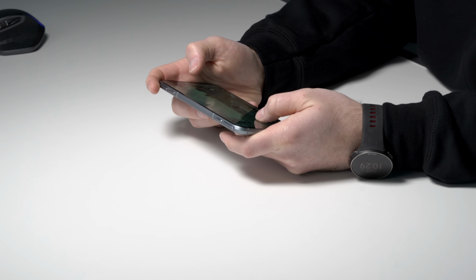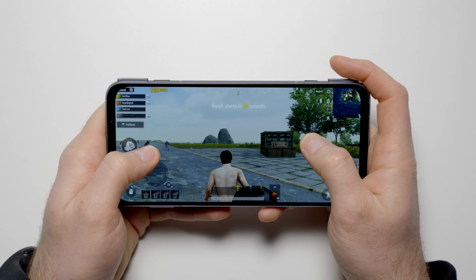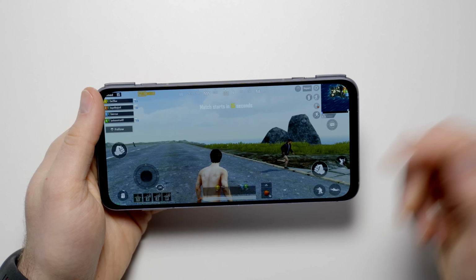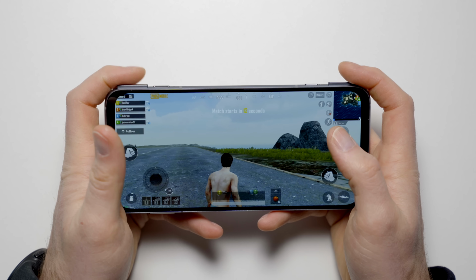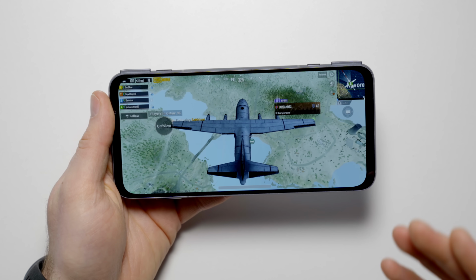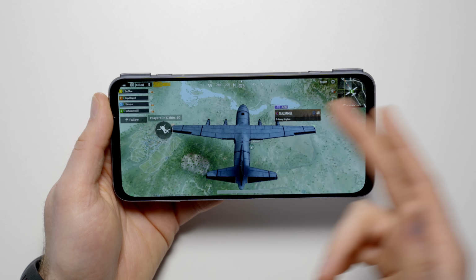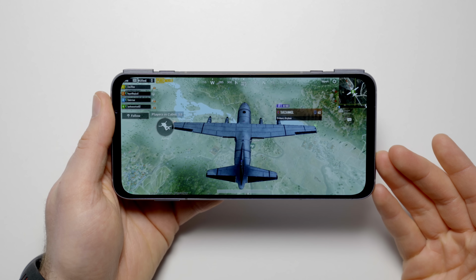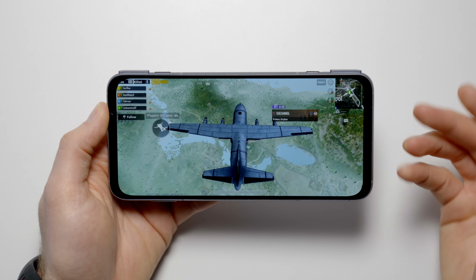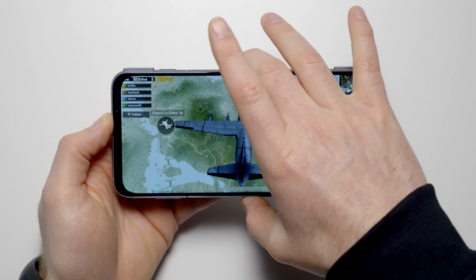This whole deal goes in your pocket. You have a massive display, you have a big battery, of course you have tremendous performance with the cooling and the Snapdragon 865. Now you have the tactile feedback, the ability to multitask in the game in a way you couldn't previously because your thumbs are more available to you now that you're utilizing your index fingers. The sound is detailed and loud and facing you, and it almost makes up for the fact that you have these big bezels on the side. They needed some space for those large front-facing speakers, but at least they did it in a symmetrical way. So it's symmetrical top and bottom, and it's also symmetrical bezels on each side.